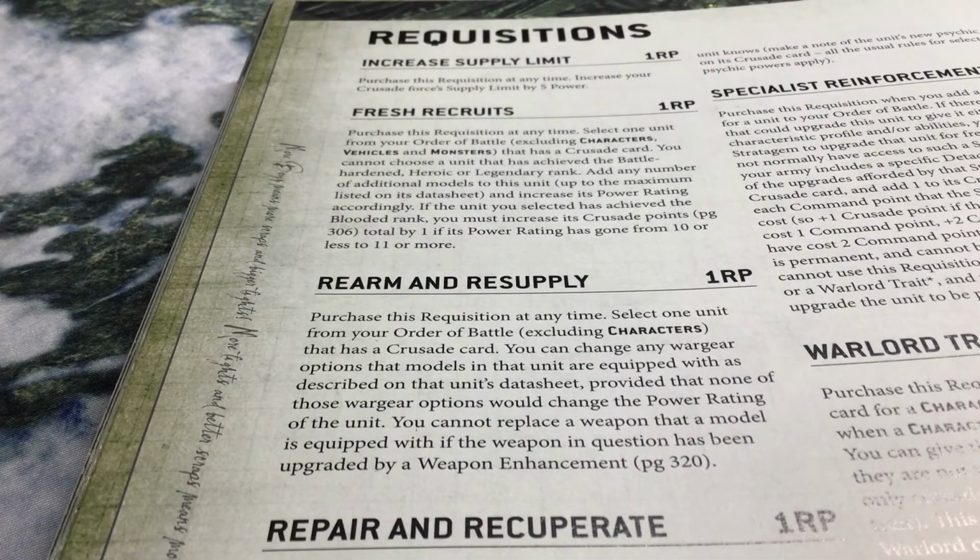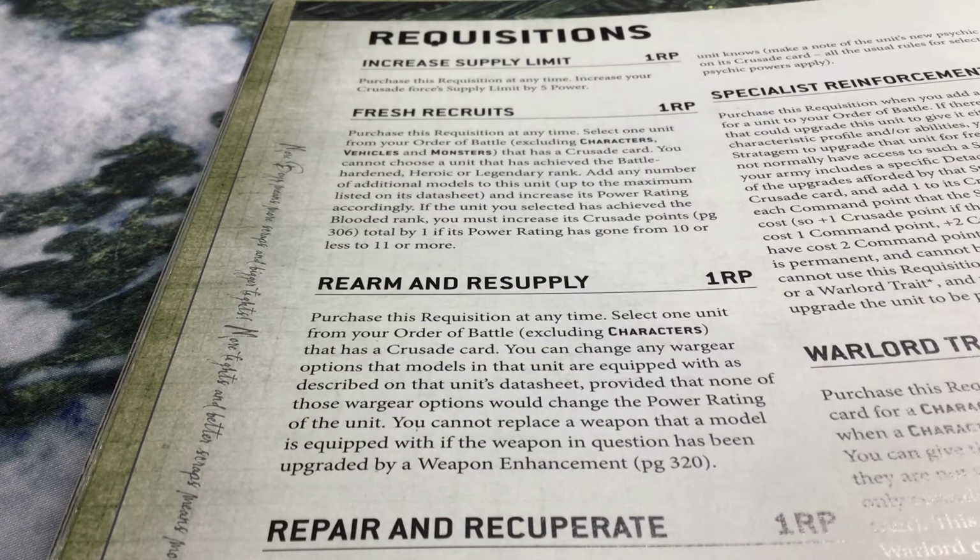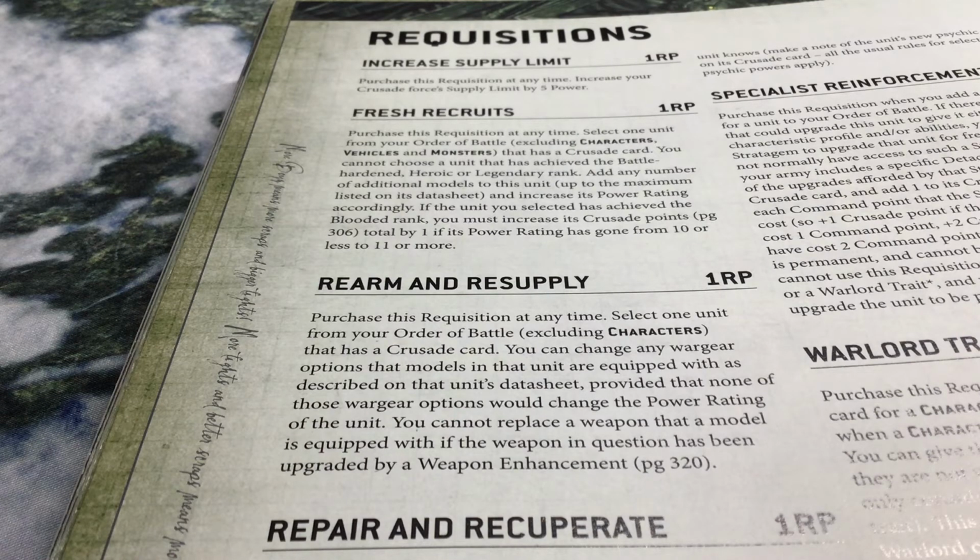So in true GW order and layout, it's 8 pages later before you get to what the requisition points actually do. Let's go over briefly what they do for each one. The very first one is increase your supply limit. Remember, we're starting at 50. You spend 1 requisition point, your supply limit increases by 5. That means you can add 5 more power level. And that is very important.